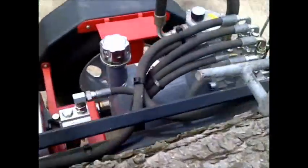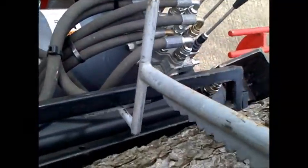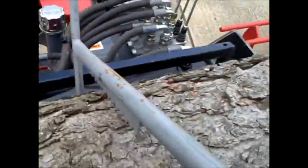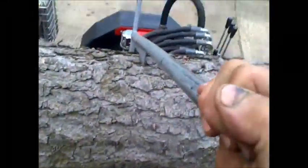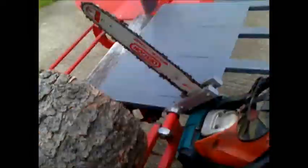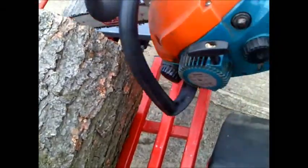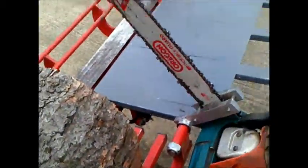Basically, once they're in, we lift this part of the, that locks in nicely, holds the log solid. And then we can use the chainsaw here on a pivot that I made and chop it off into length.